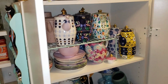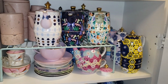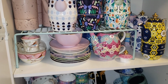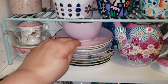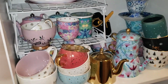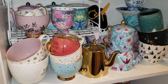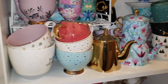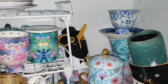Inside of the first cabinet, we have my tea for ones in here, mainly from T2. There's some other tidbits in there. And sometimes I forget, like I forgot I had this pink cup. And I'll show you guys on the second shelf some more tea. Well, that's actually tea for two. Some assorted mugs, teapots, things like that. These are my more fancy things. My tea penguin, he's back there.